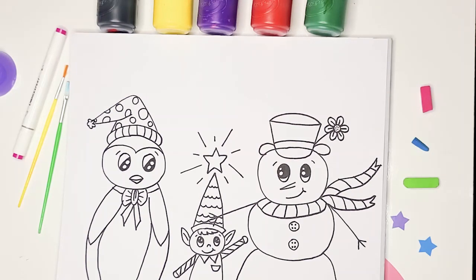Your artwork looks fantastic! Make sure you sign your artwork. Every artist always writes their name somewhere at the bottom.